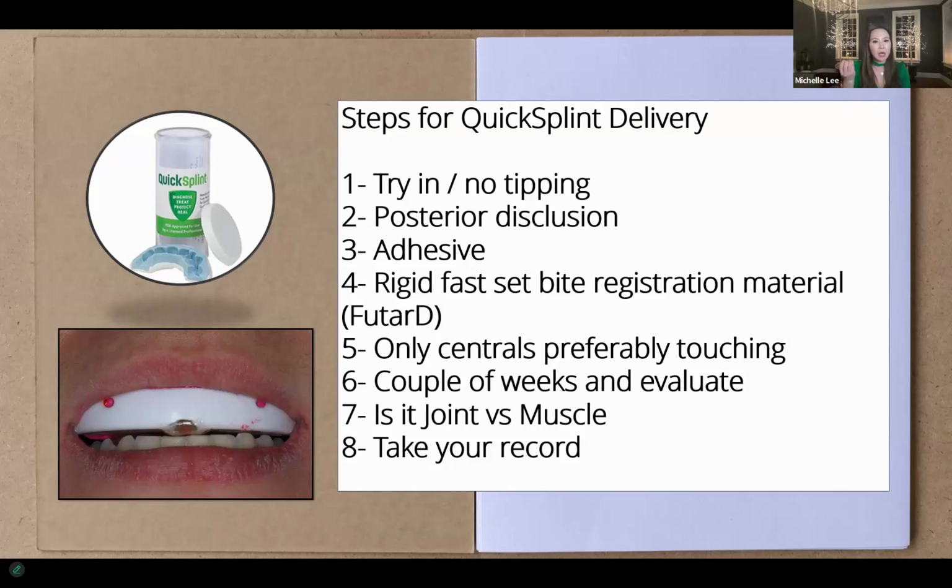Now, I always tell patients in these appliance therapy type deals, you're going to get better, you're going to get worse, or you're going to stay the same. And all of these 3 things are okay, because it's going to give us information to decide what's the next step for you. So there's a huge relief that they're not expecting to just all of a sudden get better. It's for us to learn about the next steps.